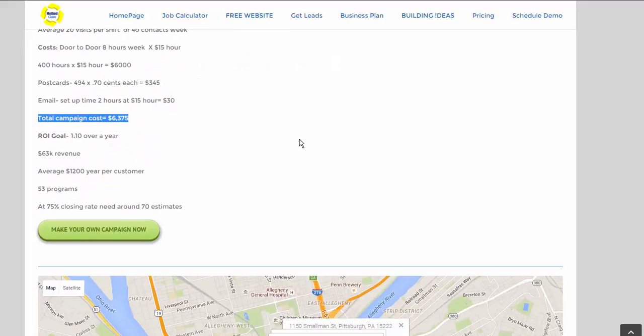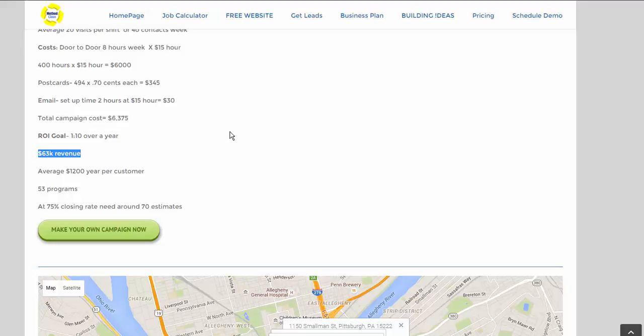Now, I'm not saying that you should do this or this is what it should cost. I'm just showing how to come up with a cost. Everybody's going to be different, so everyone has to figure this stuff out for themselves. Now, once you know the cost, then you want to think about what's my expectation. If something's going to cost me $6,000, what do I want back? Well, best case scenario is by the end of the year that you can knock out around 63,000.